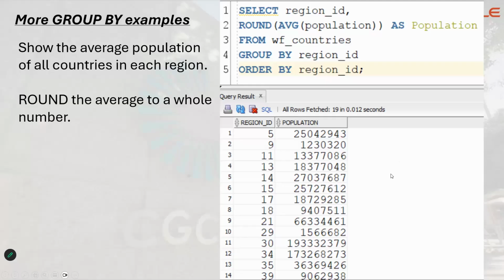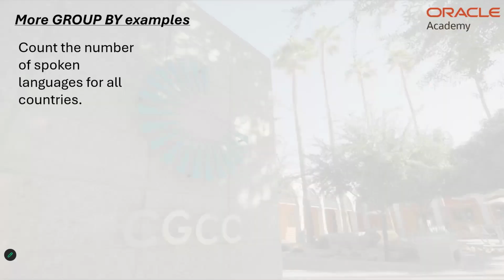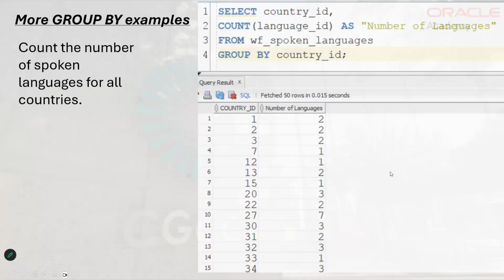That would probably be the average of each country. Count the number of spoken languages for all countries. So here we go. Remember, we're grouping it by that country ID. And that's telling you all the many spoken languages in each of the countries.